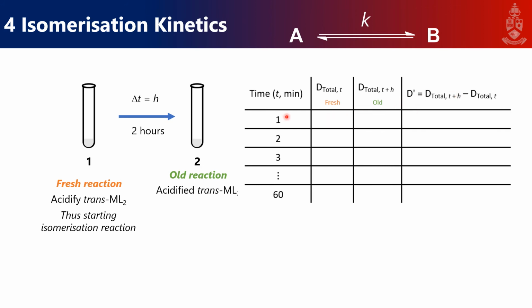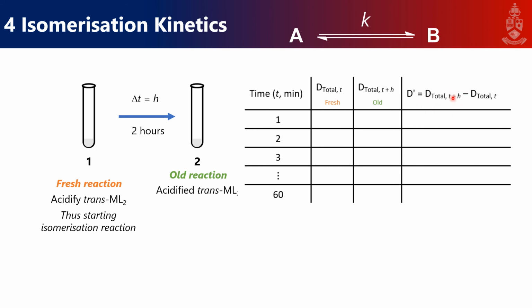So in Excel, what you will have is every 60 seconds, every minute, a measurement of your fresh reaction. That is isomerizing, that has an absorbance measurement, up until 60 minutes. The old reaction remains sort of the same for that time because it is already isomerized for 2 hours. And then you say total, in other words, old minus fresh, because old is T plus H, and the new one is fresh, so that one minus that one gives us this column, right? So that is what we do in Excel.